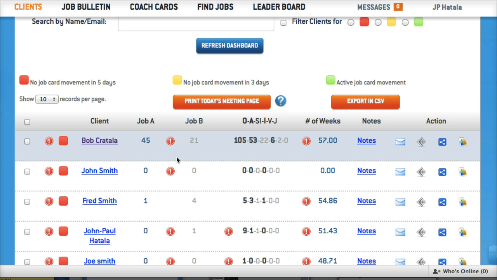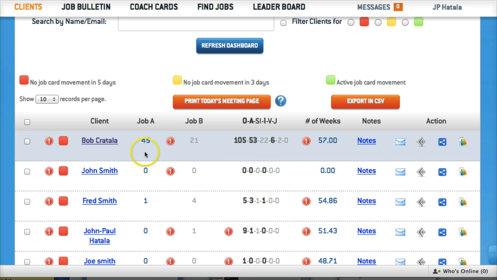So really what you want the client to focus on are job A's, but also job B's. Those are the jobs that can make them more competitive for that job A, make their resume look more meaningful to an employer, etc., etc. So if a job A is an accountant for a client, a job B could be an accounts payable clerk, it could be accounts receivable clerk, etc., etc. So really you want to show a ratio. When a client is conducting a strategic job search, essentially they're conducting something that's done in parallel with a job A and a job B.